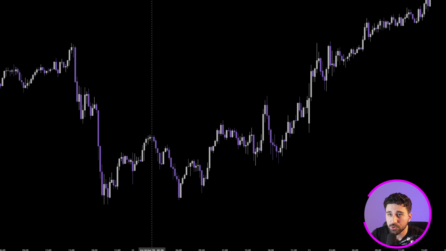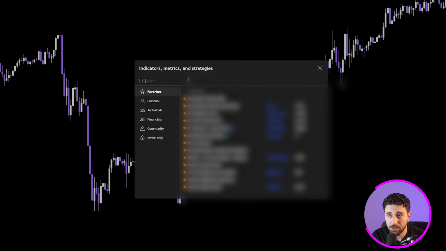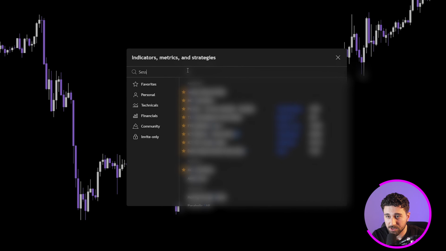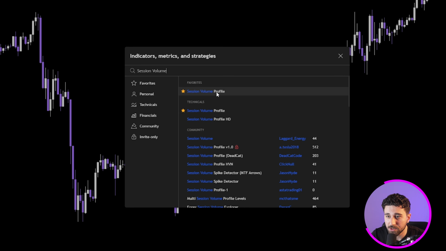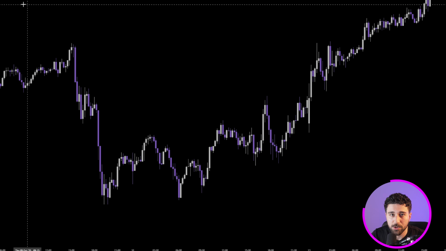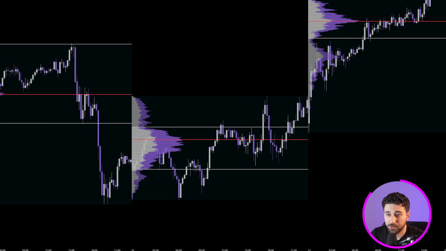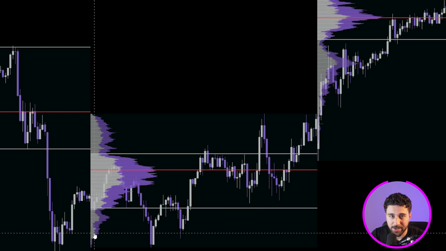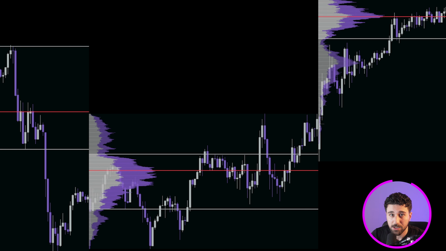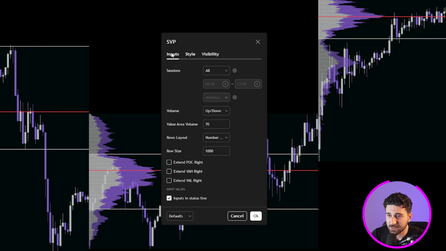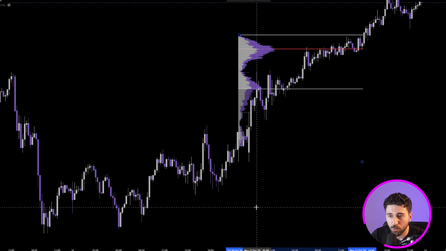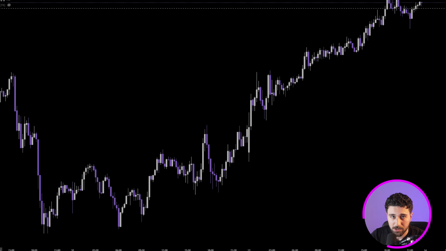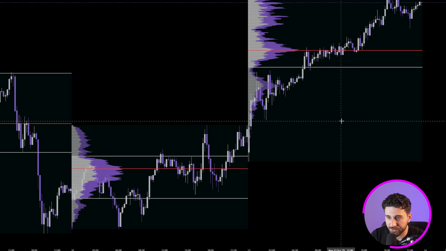The second one you can use is the session volume profile. For this one, you just go to TradingView and tap the indicators tab. Just type in session volume profile. Right here, you will see that this is a TradingView indicator, and you just double click that and it will appear on your chart. By the way, both the fixed range volume profile and the session volume profile have some different settings, and I don't really like the base settings. So right here, I'll show you my exact settings, so you can copy that if you want to, because the base settings don't really help that much with what we are going to discuss within this video.